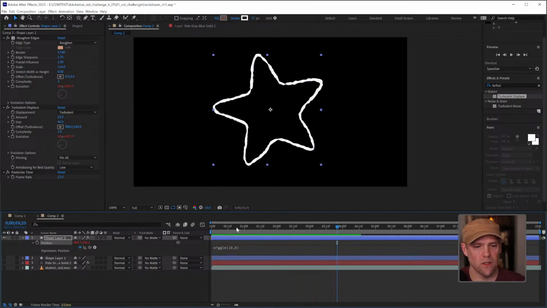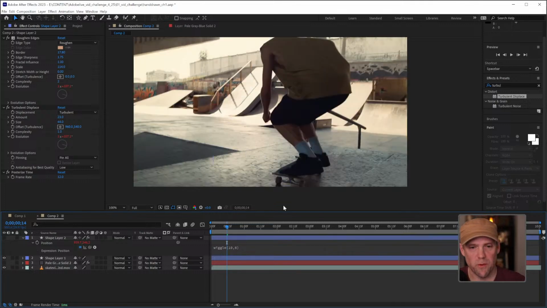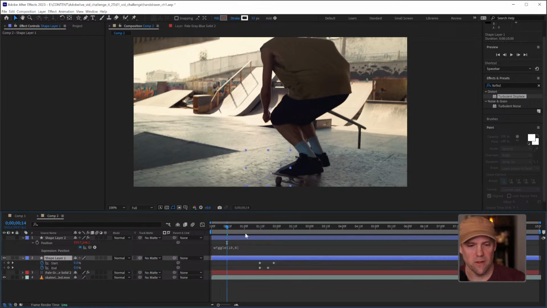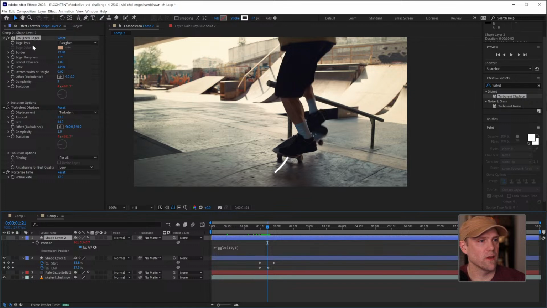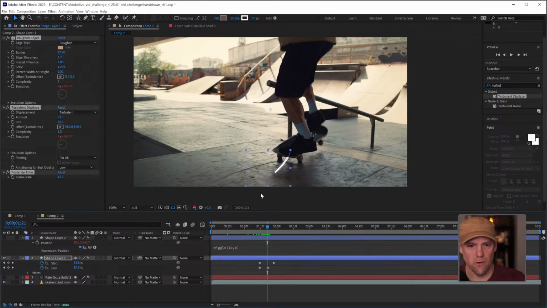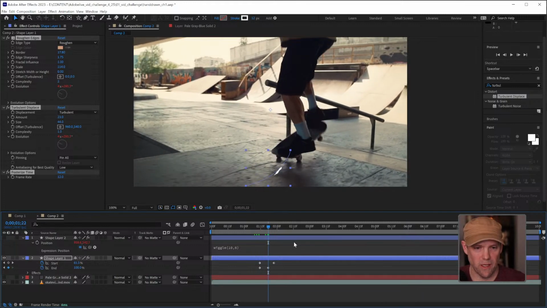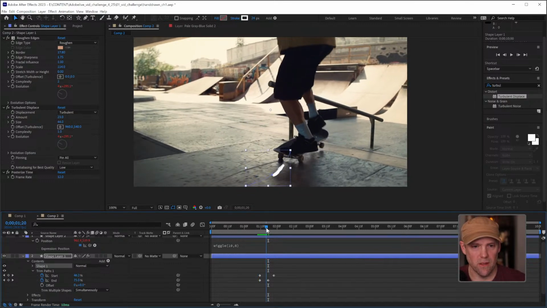So I'm going to take that. I'm just going to leave this here. I'm going to turn back on our video. And remember that swoop we drew? We actually animated a little bit. Let's try and use it. So I'm going to grab everything from the star shape layer, Control C, click on the swoop, Control V, and we should have a little bitty blip happening down here. Now we can go ahead and make it a little bit thicker so we can see it a little bit better, and the timing is slightly off.